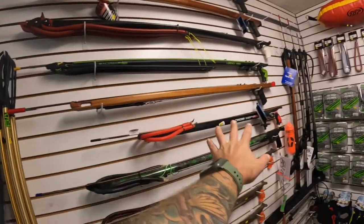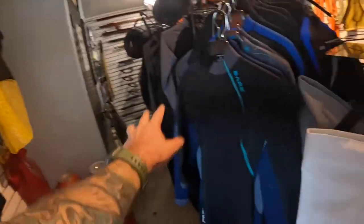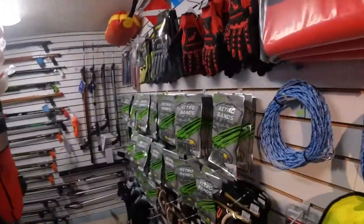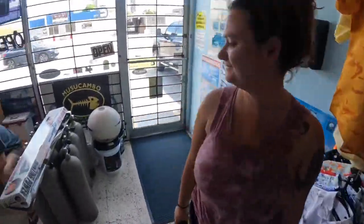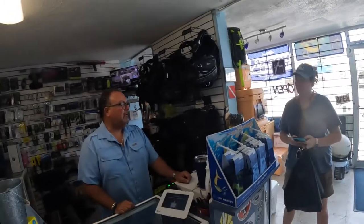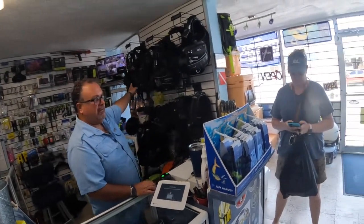They've got a huge selection of spear guns. Lobster sacks. You've got wetsuits, dry bags, rash guards, everything. Everything you need. This store is incredible. There's the tank. Here's everything else. We even picked up another gun because Liz wants to do some killing. Grab the food. That's perfect. Yeah. El pueblo La Rambla is, you go in this road.